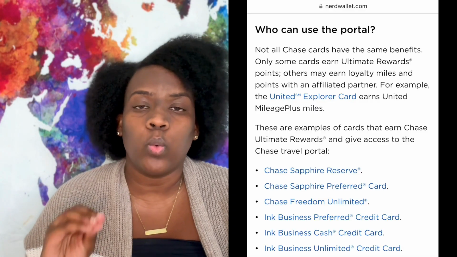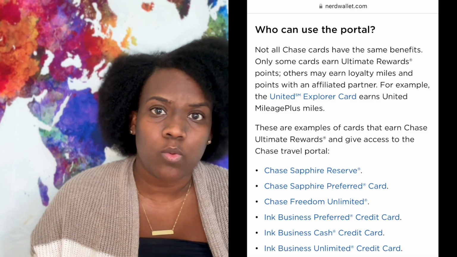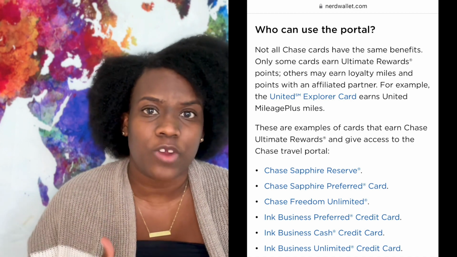And before we get into the tutorial, you need to know that all Chase cards are not created equal. What I mean by that is not every Chase card that is out there earns ultimate rewards. So you have to know which cards earn ultimate rewards to be able to even get to this travel portal.